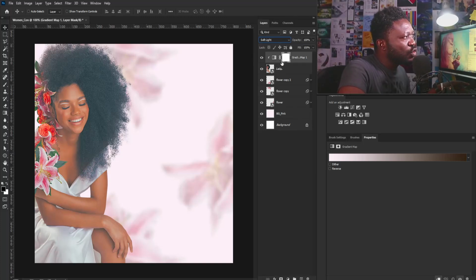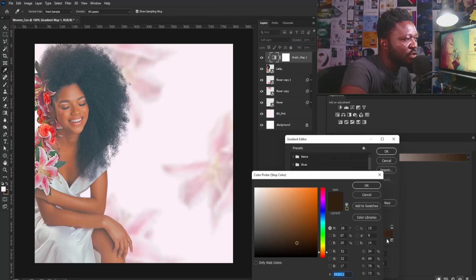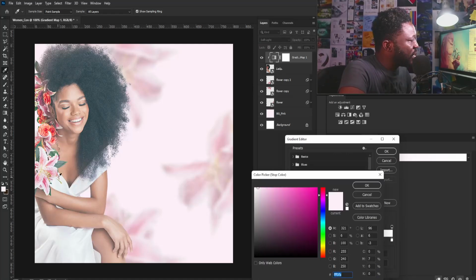All right, then I'm going to make sure that I'm on the thumbnail of the gradient map and not on the thumbnail of the layer mask. Okay, so I'm going to click on the thumbnail now and go straight to the gradient editor here and change this to white from the rows here. Now notice, if I click now, we have this pink feel on the face of our subject, which is exactly what I'm looking for.